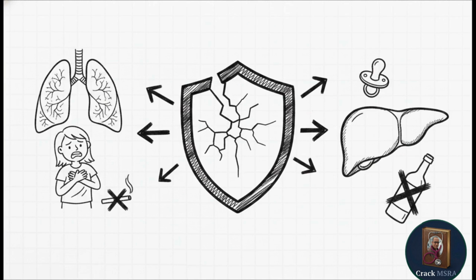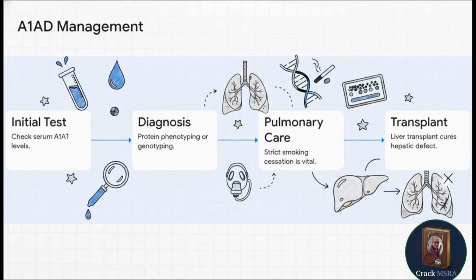So how does this actually present? Well, for pulmonary signs, look out for early-onset breathlessness, or COPD symptoms in surprisingly young patients, usually in their 30s or 40s. A huge flashing red flag is if they are non-smokers or maybe just very light smokers. On the hepatic side, the timeline is kind of wild. In neonates, this can tragically show up as prolonged cholestatic jaundice or neonatal hepatitis. Then in adults, it presents as unexplained cirrhosis or chronic liver disease, even, and this is key, in patients who are lifelong non-drinkers.